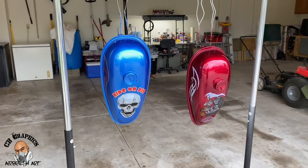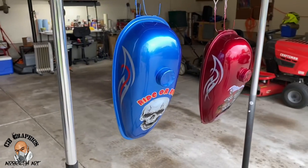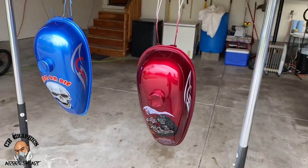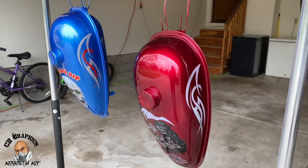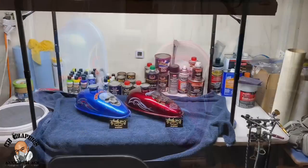All right, so this is how the 2 electric bike gas tanks are looking outside. The sun is not out, but you get the picture. This is after 4 coats of House of Color clear coat. Got a little bit of trash in there. Nothing we can't take care of. A little bit of orange peel, but we still gotta color sand them and get them buffed and polished out.